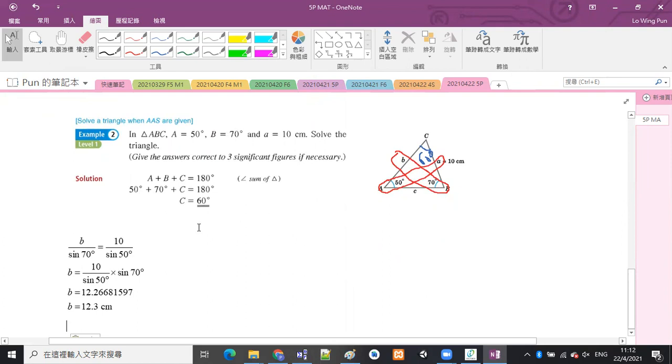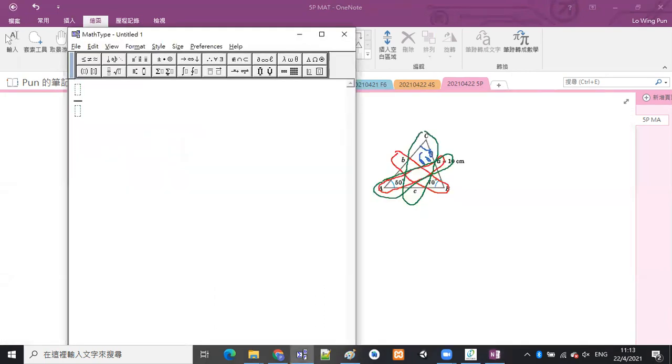Okay, and we also need to find the length c. Length c is corresponding to 60 degrees. Okay, this is also one pair. And for this pair, again, we can still use the a pair, right? Actually you can use the b pair too, right? Yes, that's correct. But I wouldn't use the b pair, because b is calculated by ourselves. If I calculated it wrongly and then use this wrong number again, it will keep going wrong. Remember that b is a number we solved. OK.